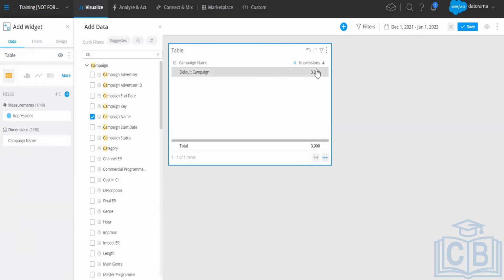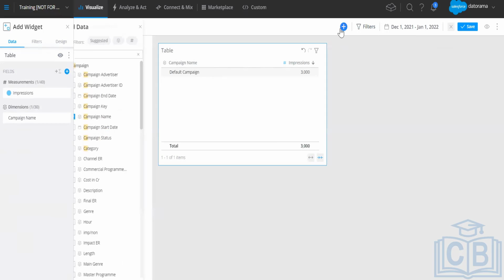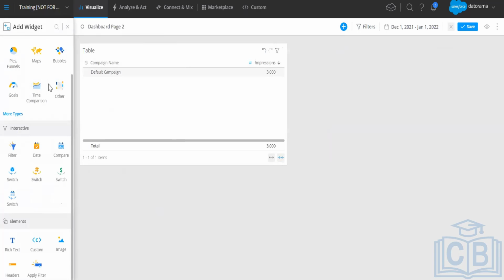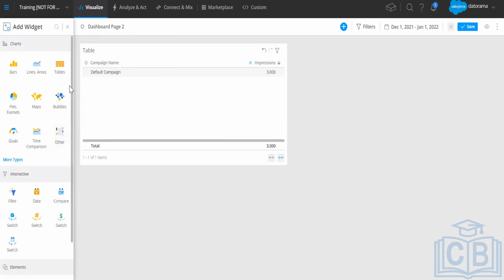That's how your tables come into being, and all these other widgets you can use as part of the visualization. Also you can create custom visualizations. We will see one or two such things which you can bring in and integrate as a Datorama widget if you know JavaScript, and we will take it forward from there.